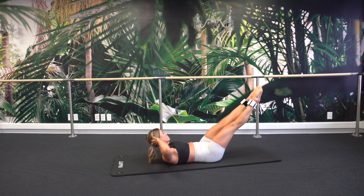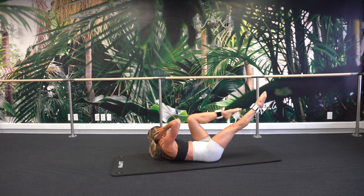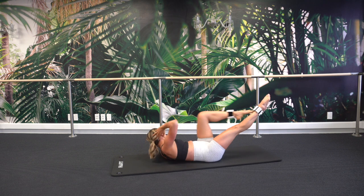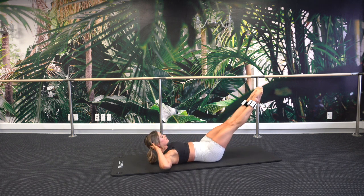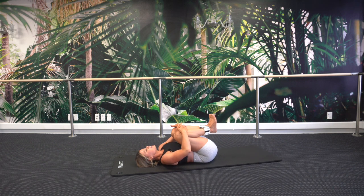Cross, cross, few more. Use your breath here. See if you can lift that shoulder a little closer to that knee as you come across. Good, cross. Let's do 4, 3, 2, and 1. Nice. Go ahead and come on and hug those knees.